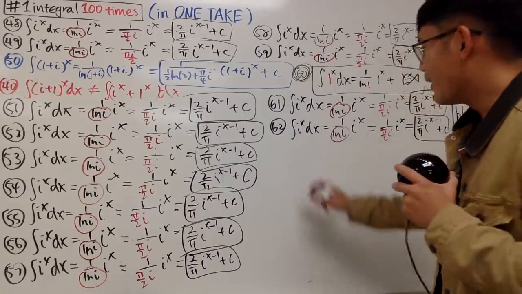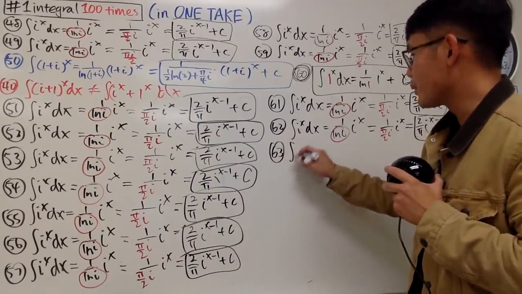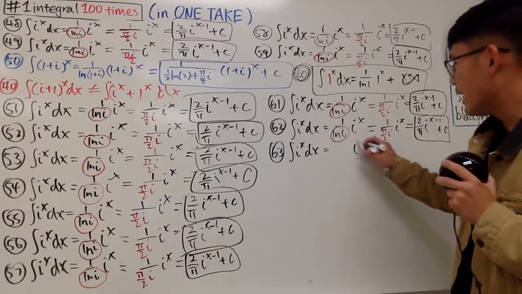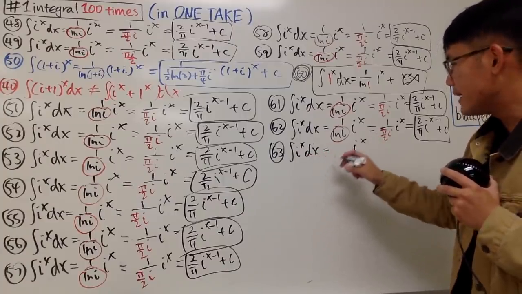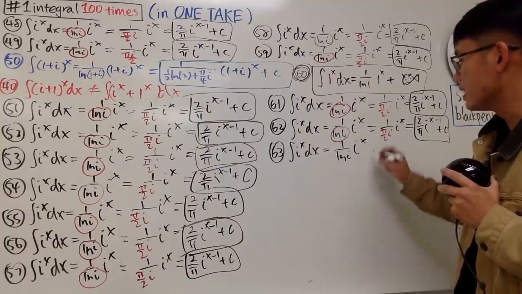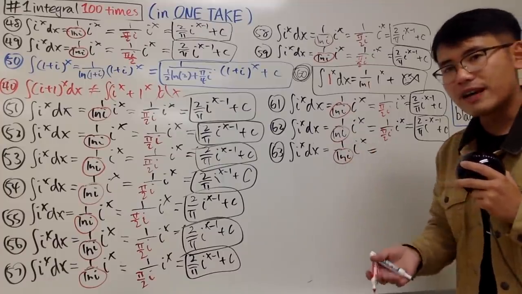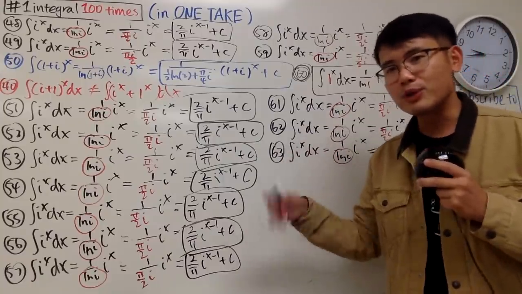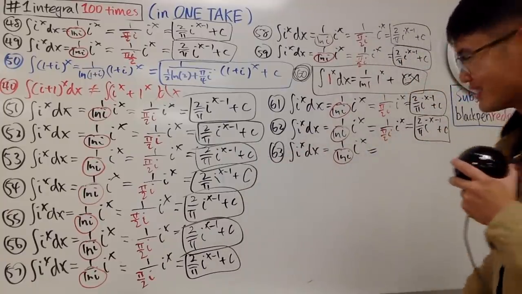Okay? Now, number 63, we are going to integrate i to the x power dx, and I will show you the quick way. i to the x, keep that, divided by natural log of the base, which is going to be like this. And I will also tell you, natural log of i is the same as pi i over 2. And of course, you can keep adding 2 pi to it, or subtract 2 pi from it, but just worry about the first number here.